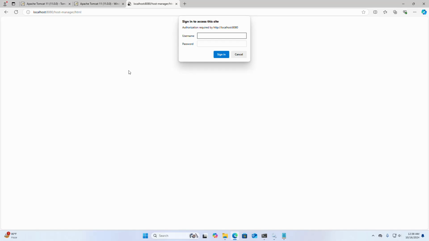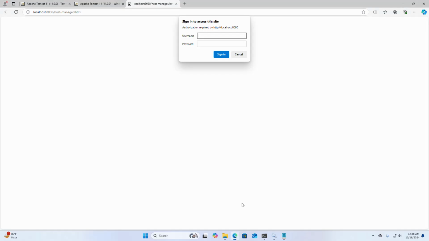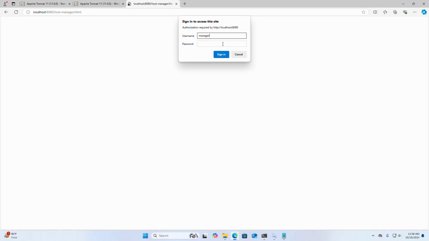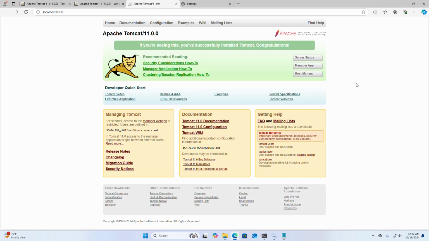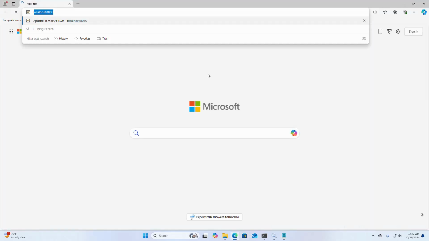You will not be able to log in to the host manager using the username and password. That's it. To log out, simply close the web browser and reopen.